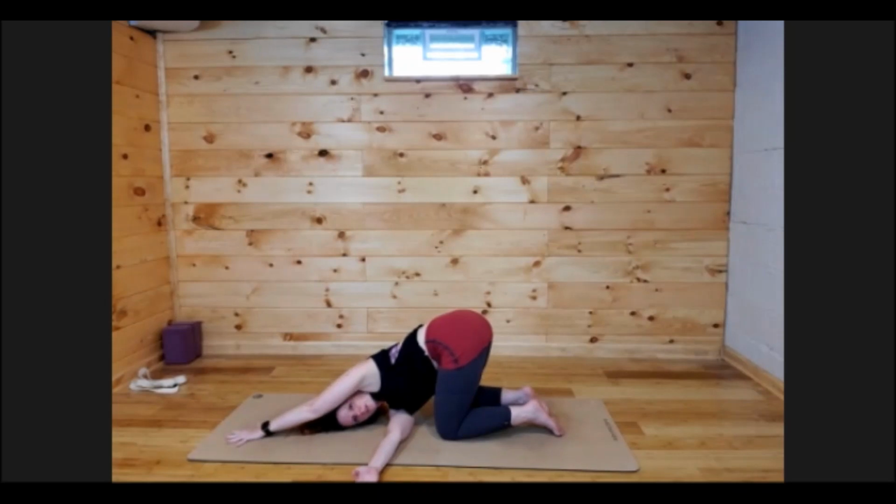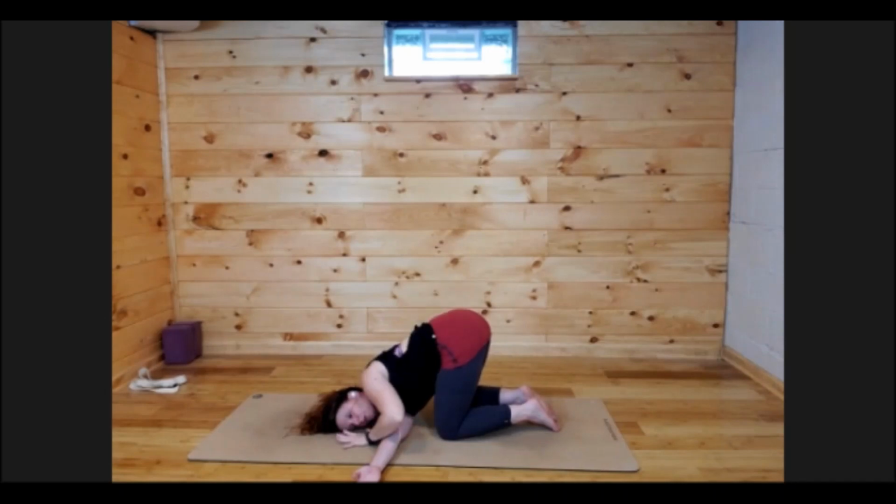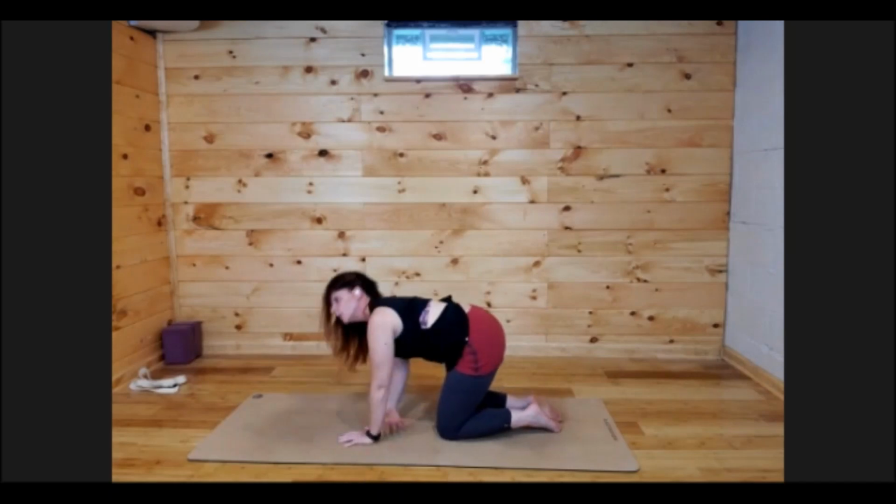Maybe the left arm reaches forward. Maybe the left arm sweeps around. Take the bind if you did it on the other side. Let your eyes close. Don't forget to breathe here. Bring that left hand back down, right underneath the shoulder. Sweep the right hand up and over.